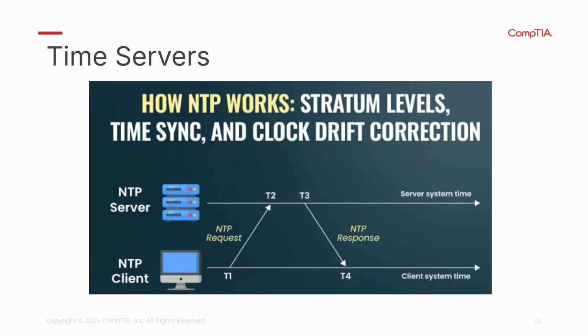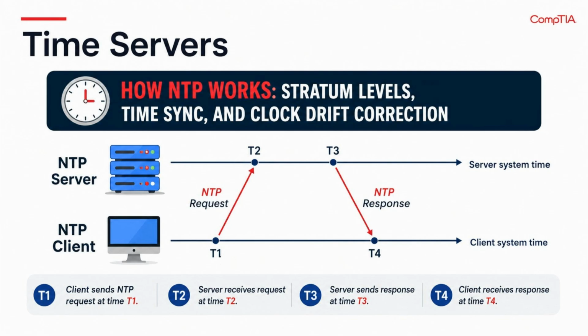Here's what an NTP hierarchy actually looks like in practice, each stratum level syncing its time from the one above it. SNMP, Simple Network Management Protocol, monitors network devices like routers, switches, servers, and printers, using agents on each device reporting to a central management system, over ports 161 for queries and 162 for traps and alerts. It can alert an admin the moment a switch port goes down.